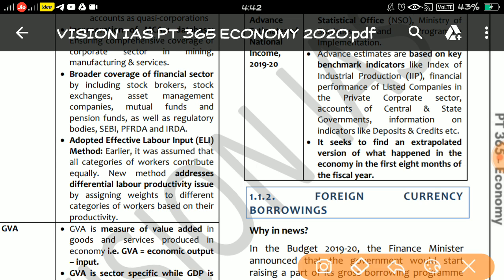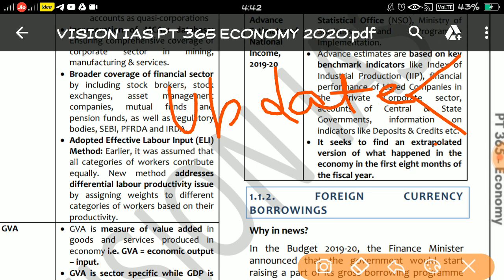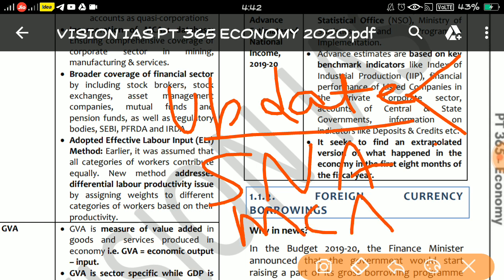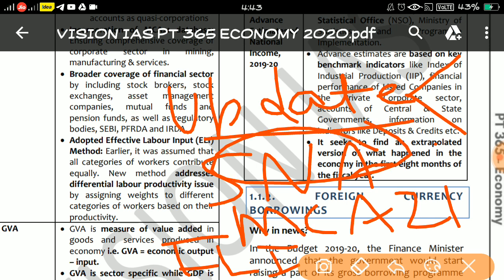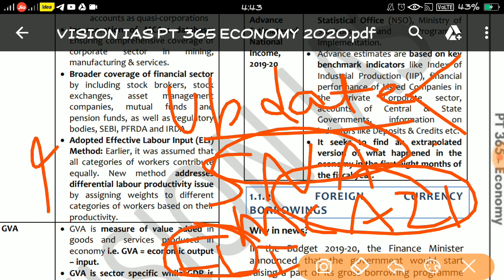If you remember the different changes that have been brought: first of all, there is the update of your base year, an update insofar as the data is concerned. Agricultural census and different things have been adopted. Apart from that, three recommendations of the System of National Accounts have been adopted. Similarly, you will have the MCA21 database, the most controversial thing, and the ELI. So don't remember every point; just remember these keywords: SNA, MCA21, ELI, financial sector, and you will be able to get through it.